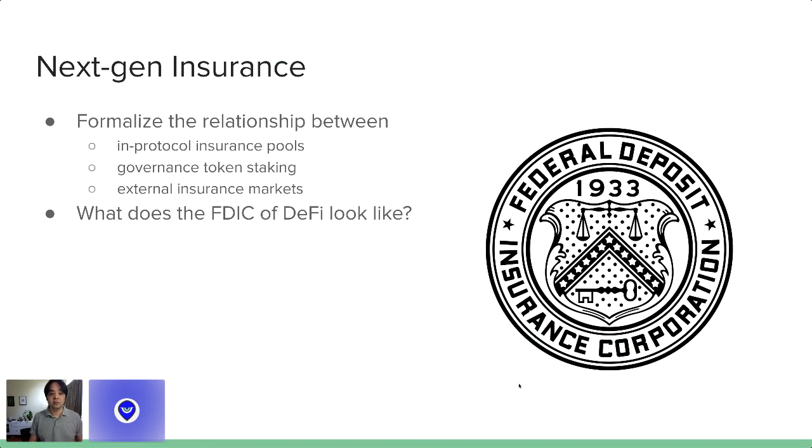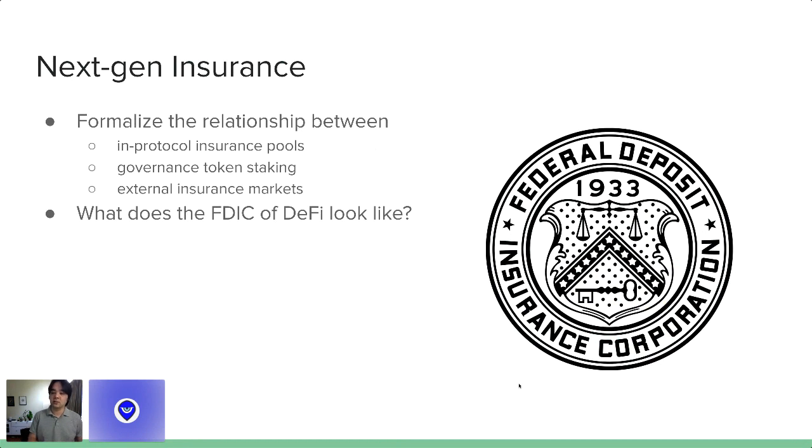So everything from in-protocol insurance pools, where some protocols actually fund an insurance pool that protects against any losses, to governance token staking. So this might be Maker or some newer protocols that are Maker plus staking, to put the actual tokens at risk and figure out who benefits from both providing the insurance and taking the loss. And then some of these external insurance markets, Nexus and some of these things, are starting to develop. And so we're starting to get an interesting tool set, and I think this really meaningfully changes what a potential guarded launch looks like.